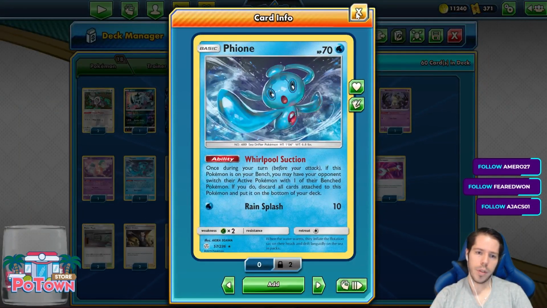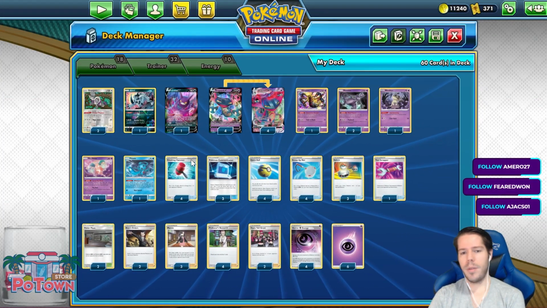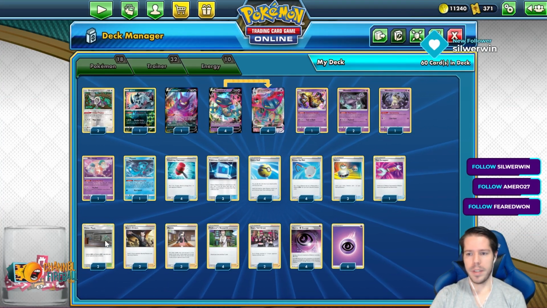Fiona to mess with your opponent's Active Pokemon in case it's a Magearna, right? You can use that to combat it. And then we have Crushing Hammers, of course. We have Team Yell Grunts, Power Plant to stop Pikachu, and ADP Station.